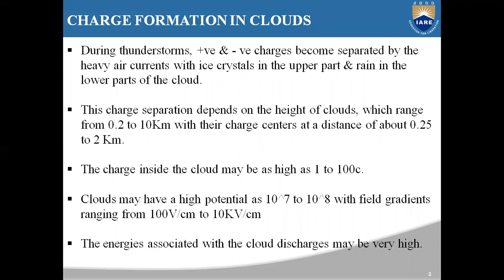The charge inside the cloud may be as high as 1 to 100. Clouds may have a potential of 10 to the power of 7 to 10 to the power of 8, with field gradients ranging from 100 volt per centimeter to 100 kilovolt per centimeter. The energies associated with the cloud discharges may be very high.